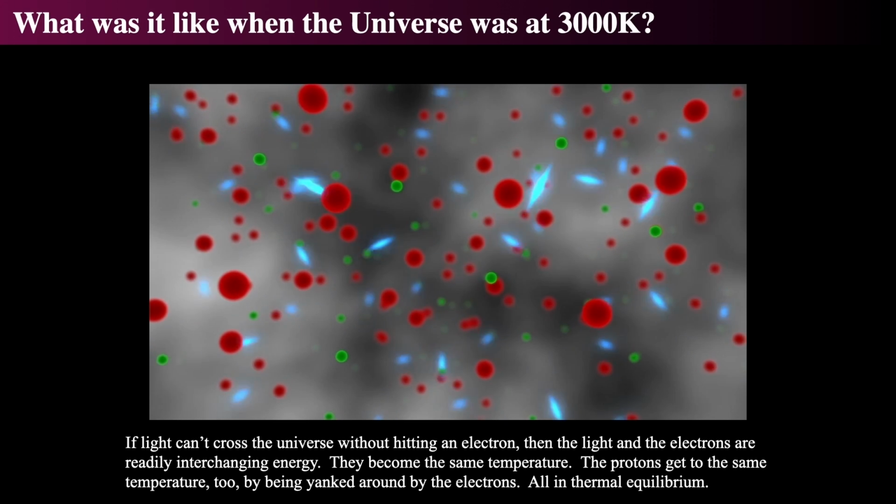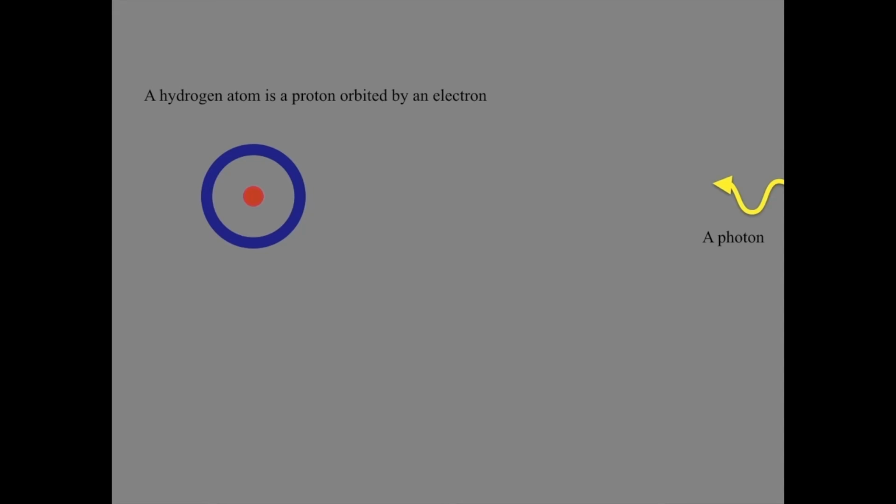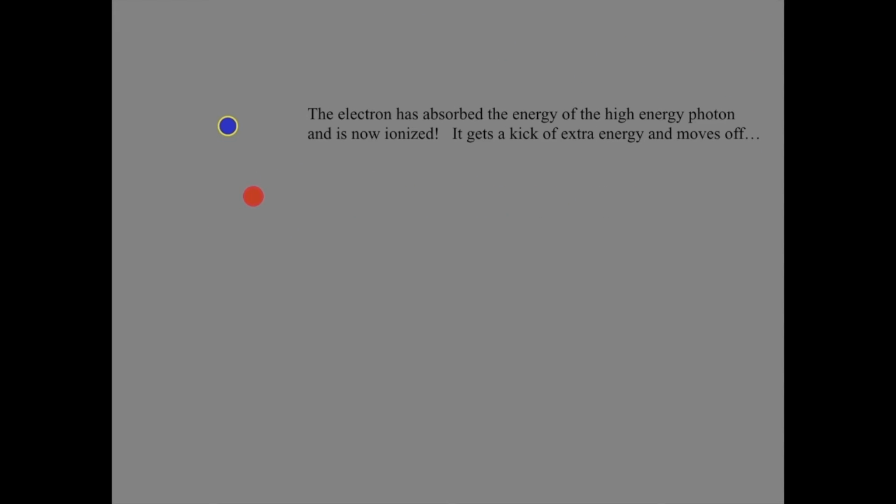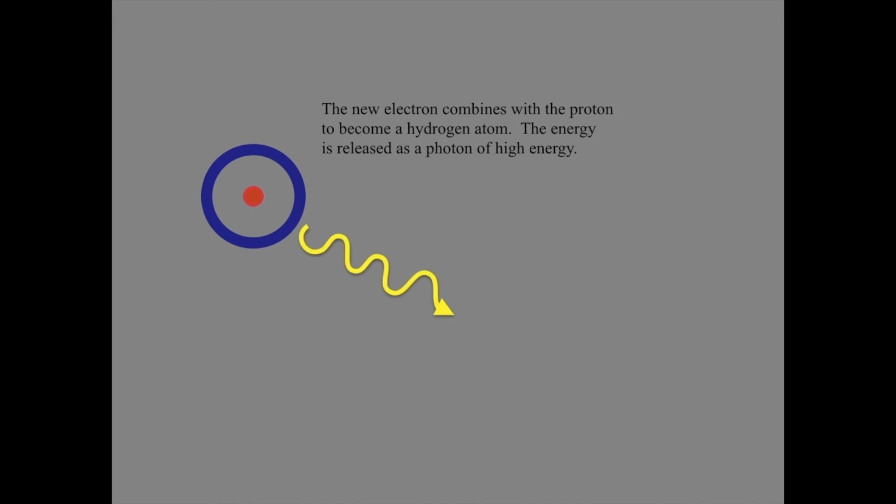All right. Now then, here's a picture of what it means for a scattering event to occur. So we've got this hydrogen atom sitting there. Maybe it got cool enough so that the electron got close enough to make an atom. And along comes an energetic enough photon. And here comes the photon, boom, and the electron absorbs the energy of the photon, it ionizes, and now it's no longer part of an atom. There is extra energy, then it provides a little bit of a kick, so the electron moves off into another direction carrying that energy.